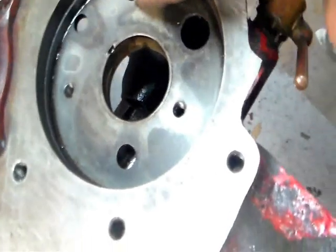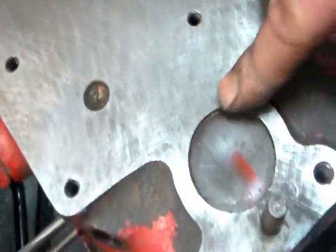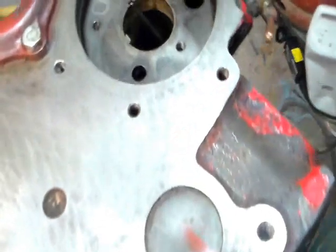I don't know whether that oil pump's been out before or not, but there's a fair bit of crud in here - it needs to come out. The core plugs - or frost plugs, or ice plugs, whatever you want to call them - are looking pretty good, so at least I don't have to do those. I'll check these ones out. We're nearly there - cleaning. There's an angle iron on the inside and there was no way to really get to it.